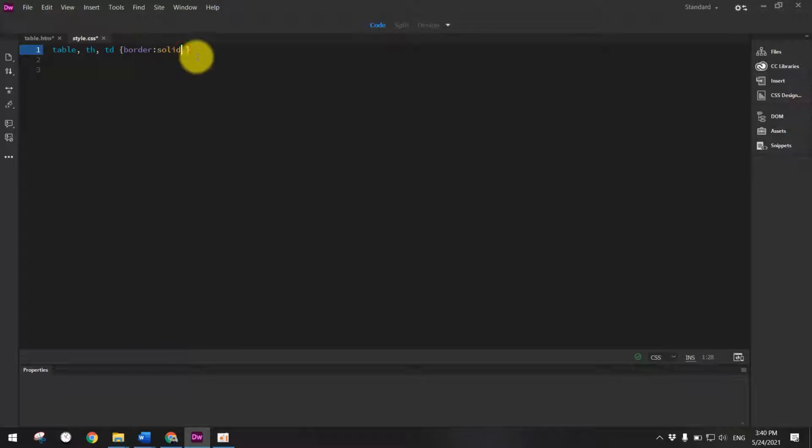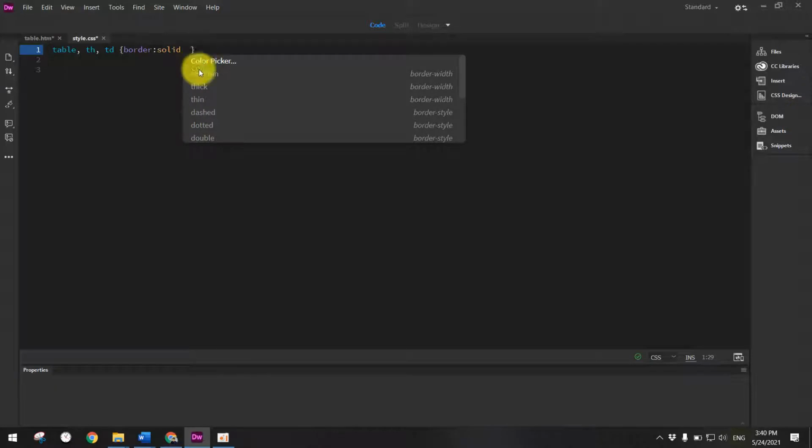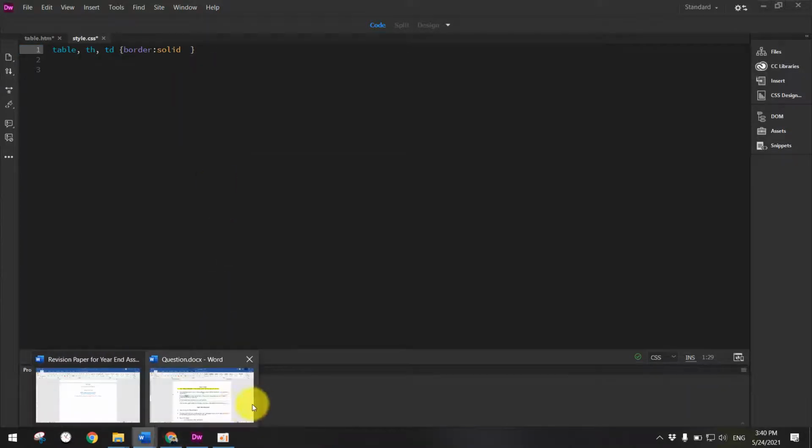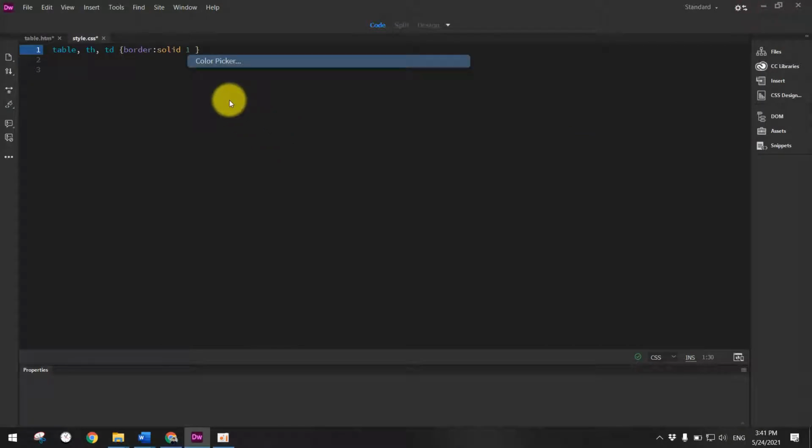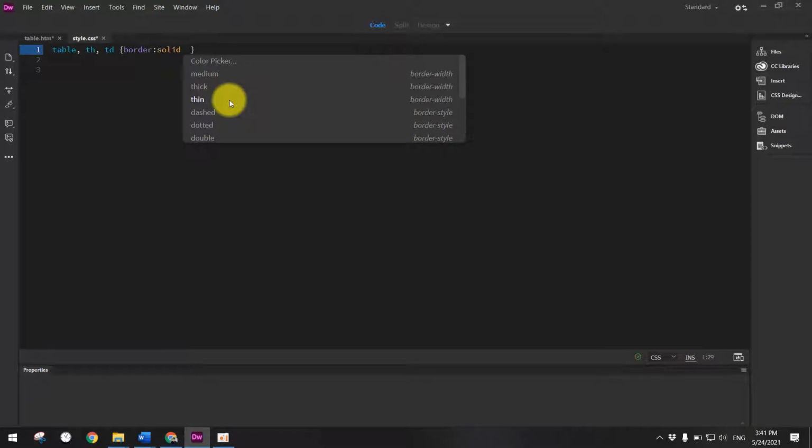In the value part, don't put a comma, just use a space. Collapse, we will deal with later because we cannot use it on the same line. 1 pixel, and it's red.